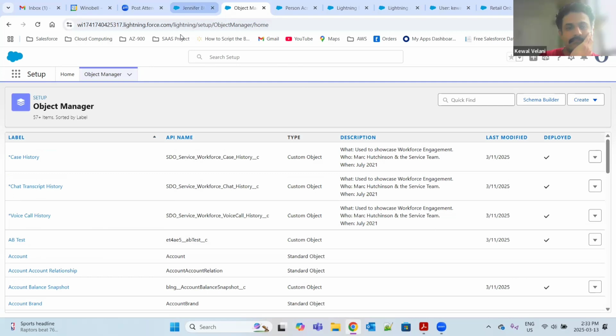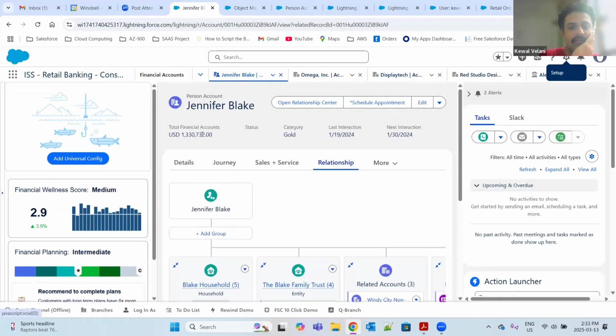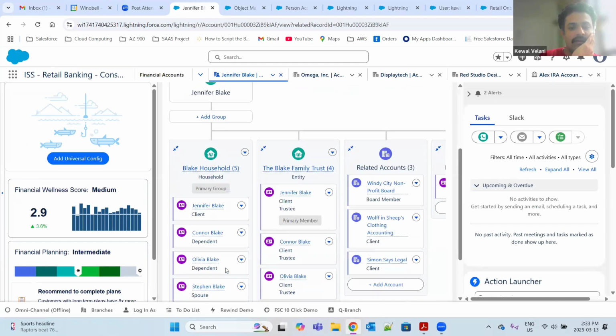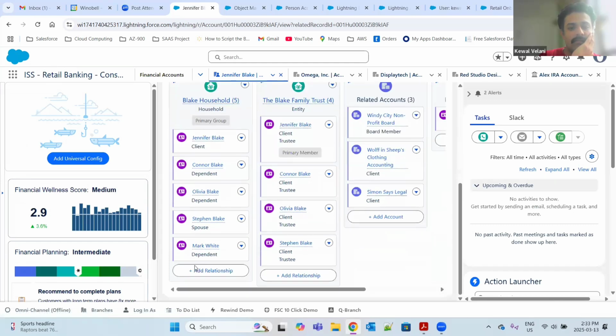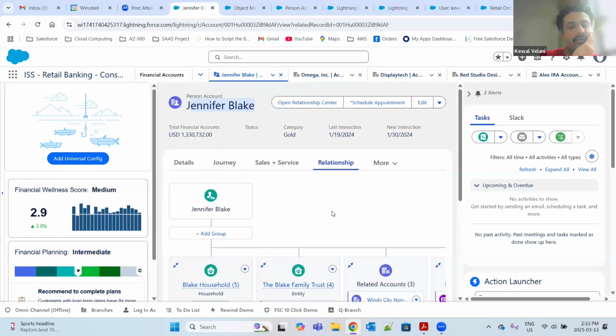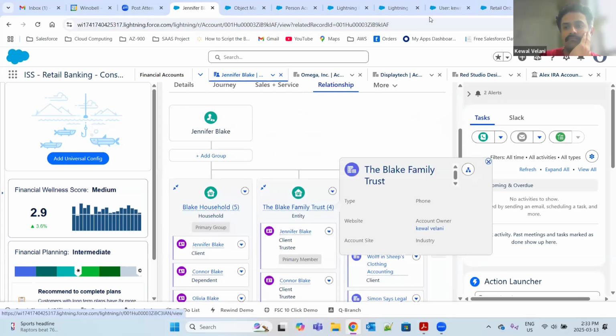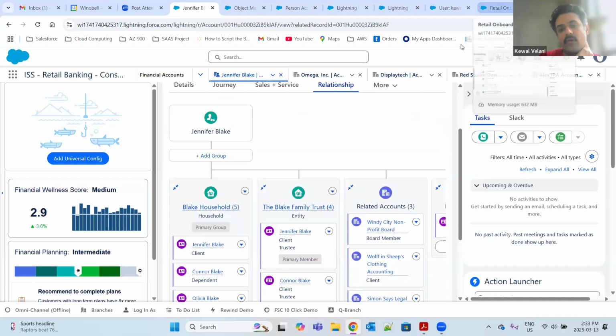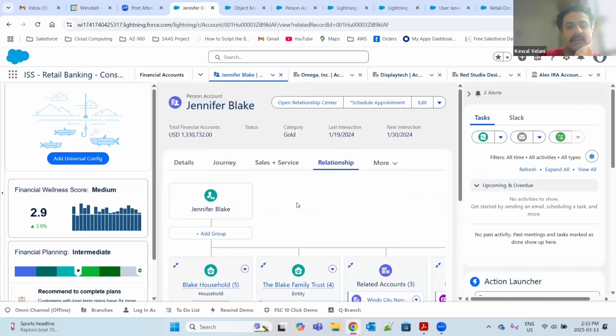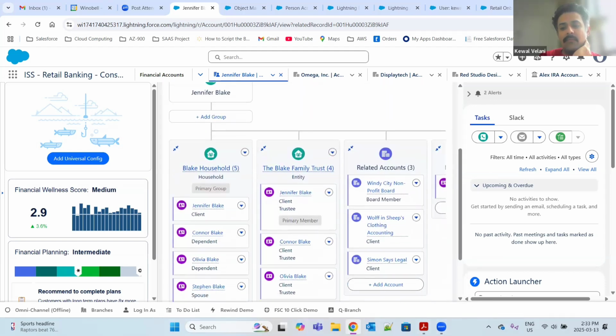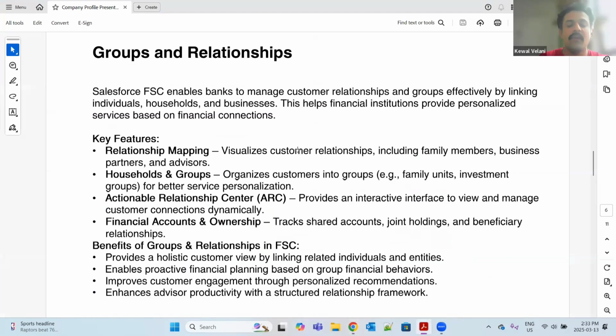So Jennifer Blake is also an account, and this one is also an account. So all this information goes inside the account relationship. There are some relationships we have talked about in the data model. So that's how you can add the relationship, and you can have the map also available for how your relationships are there in the Financial Services Cloud.